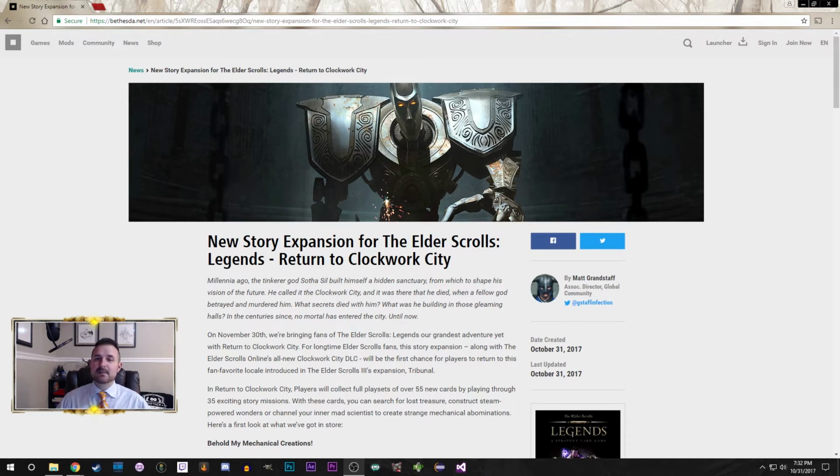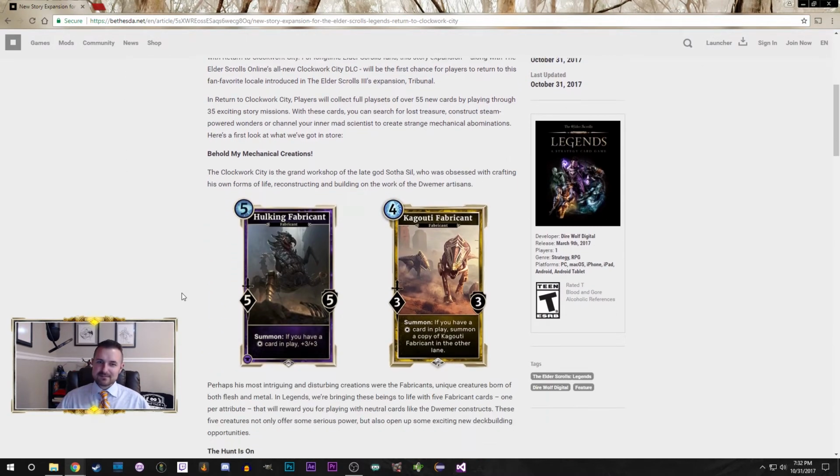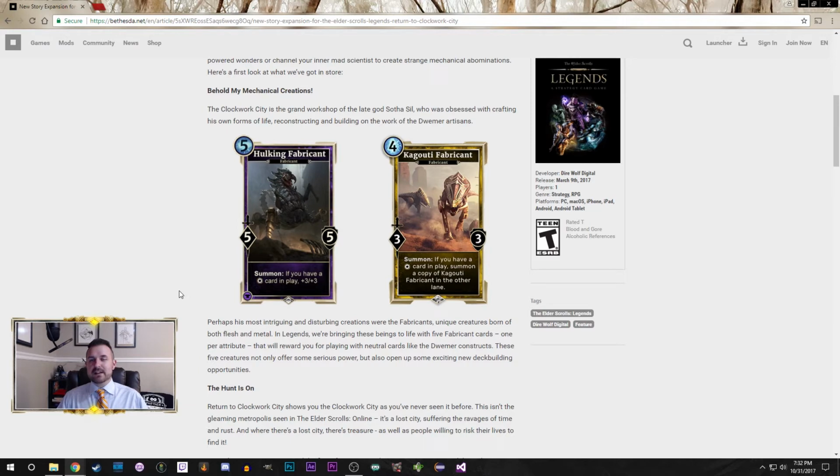The article states that that means we will get 35 missions and over 55 cards. So for a story expansion, that's actually a pretty significant number of cards. Certainly enough to hopefully shake things up. They included some preview cards, and that's what I'm going to go over. So besides just the announcement, let's take a look at what's been revealed so far and see what we're working with.